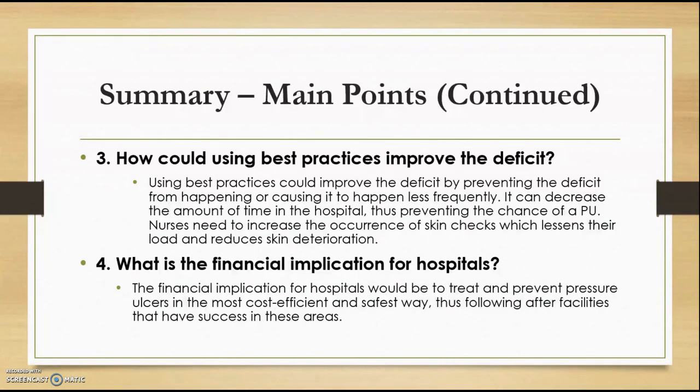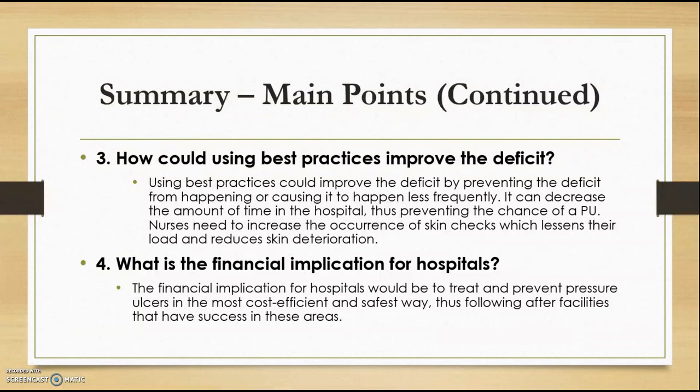This is McKinley Moore, and I'm going to be talking about the summary, main points continued. How could using best practices improve the deficit? Using best practices could improve the deficit by preventing the deficit from happening or causing it to happen less frequently. It can decrease the amount of time in the hospital, thus preventing the chance of a PU. Nurses need to increase the occurrence of skin checks, which lessens their load and reduces skin deterioration.